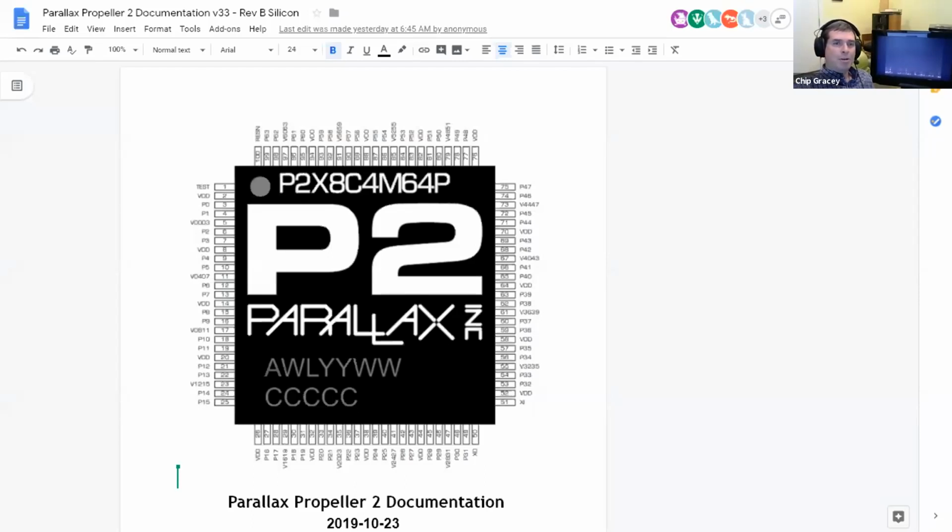During boot, the 2 pins next to that, P63 and P62, can have a serial conversation with the host if some pull-ups are configured on the pins just below. The documentation gets into that. In fact, I'm showing you this picture out of the documentation, which maybe Ken, you can put a link to. So you just have 64 I/O pins, 2 crystal pins, and a reset pin. And then you have the power pins.